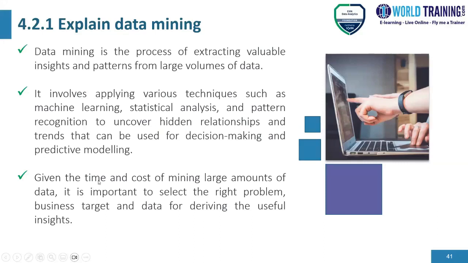Data mining is also defined as knowledge discovery from data or knowledge discovery in databases. Data mining seeks to find new and unmined patterns and relationships that are not immediately apparent. Data mining also relies on domain experts and human operators regarding which variables and patterns to probe. It is a process of extracting valuable insights and patterns from a large volume of data.